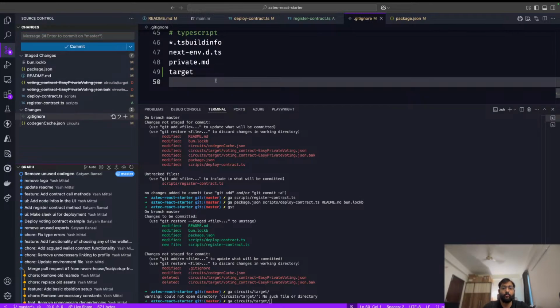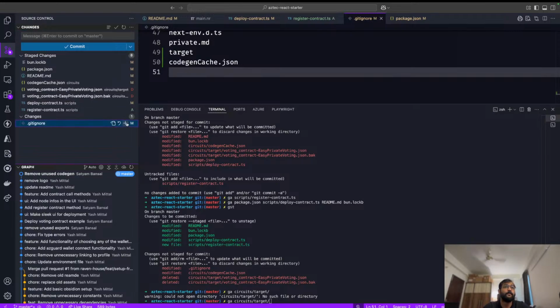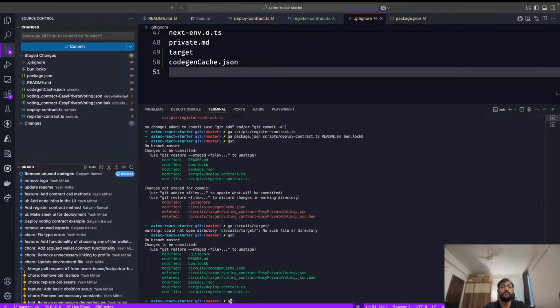We can also add the codegen cache.json file. Just the register contract script sanity changes.